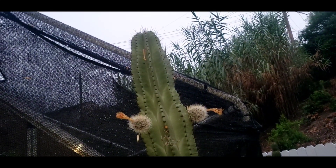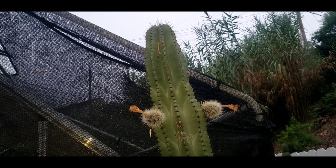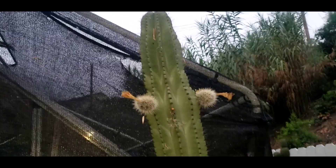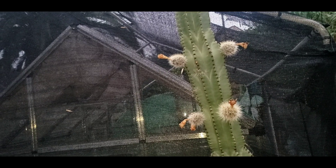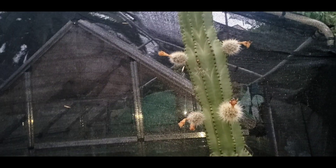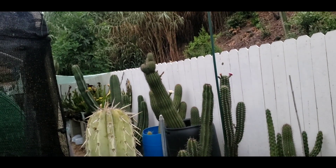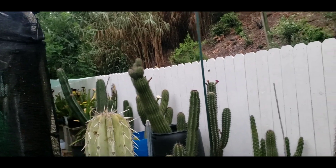Hopefully the buds start to emerge early next year, because this year — due to the really wet and cold weather at the beginning of the year — instead of the buds forming and the flowers blooming in March or April, they were opening much later. That's why these pitayas are still growing this late in the year. Usually the season is over by now. I also have some other ones forming buds here too, which is a little late, but I'm going to cross-pollinate those right now and make another video on that.